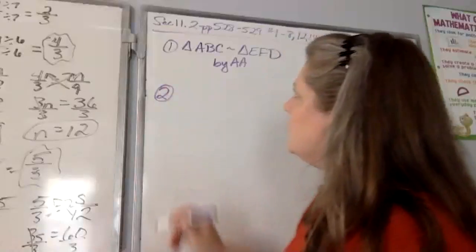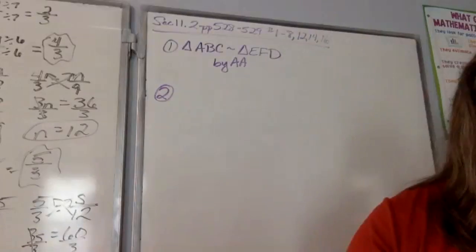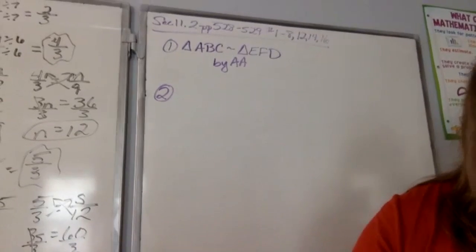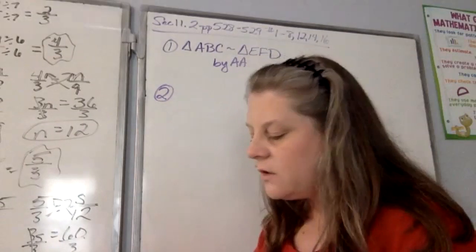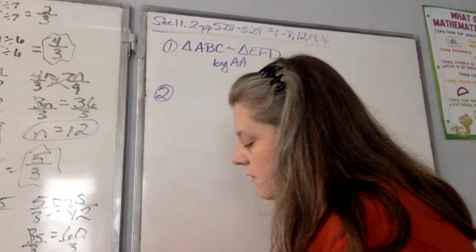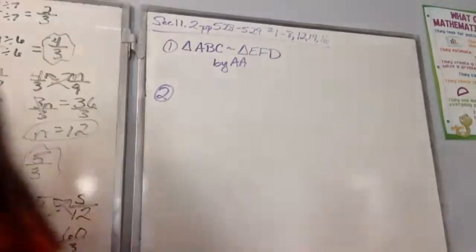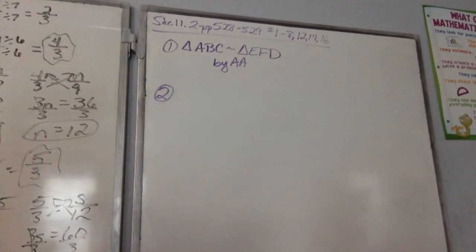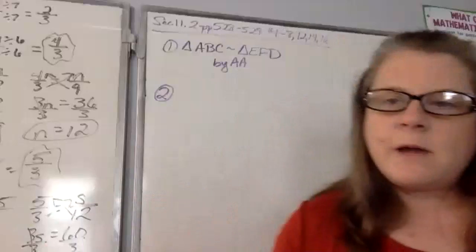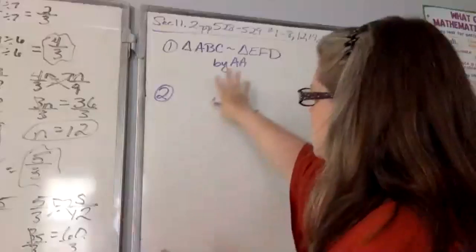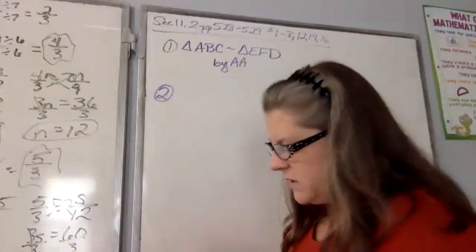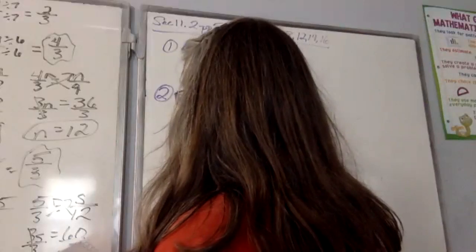Let's look at number 2. Page 528, number 2. You've got 2 triangles again. If you look, you have an angle marked that's congruent. I can't read those letters, but you can see them. Angle G is congruent to angle L. They're both marked the same. Now I need to check the ratios for the sides, because I don't have any other angles marked, so I can't just assume I'm by AA. So 10 goes with what side in the other triangle?